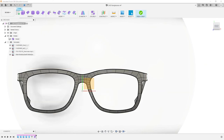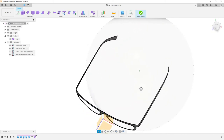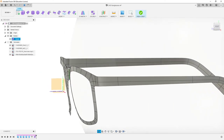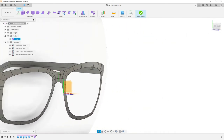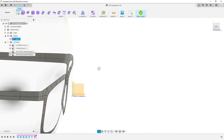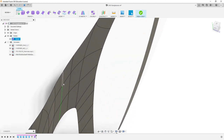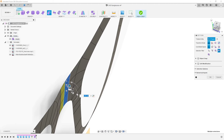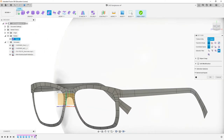That's looking pretty promising. So what we want to do now is add some thickness to our glasses, and we want to actually do this in the freeform workspace. Here we can make sure these are doing kind of what we want — sometimes they flare inwards, sometimes they don't. I'll just straighten it out a little bit.